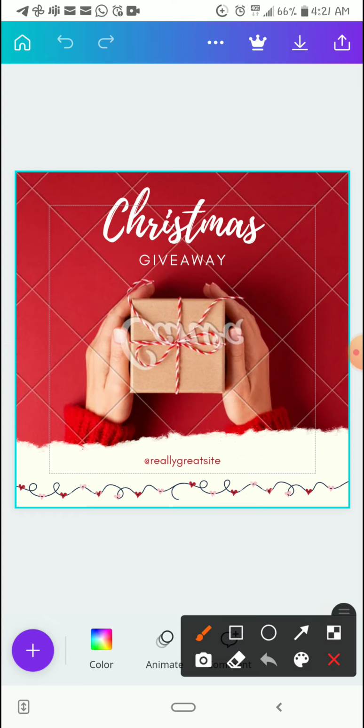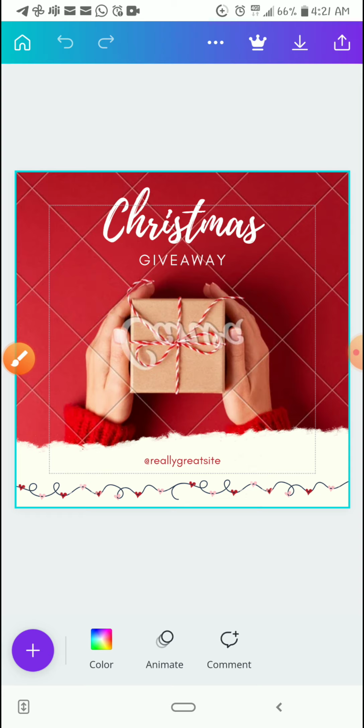And if you're using a free version, or if you want to quickly download your work, you can see the download icon. Once you're done with your design, clicking on that icon will quickly download your design. A low quality version of your design is available for free and for every user.